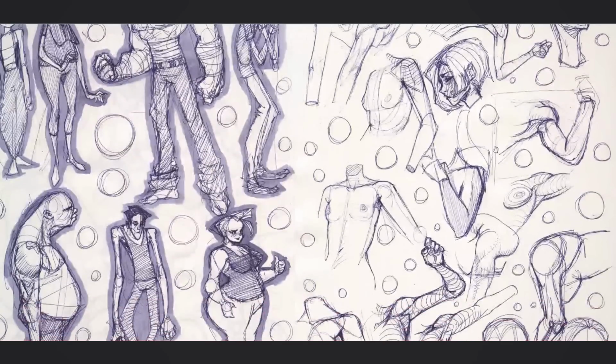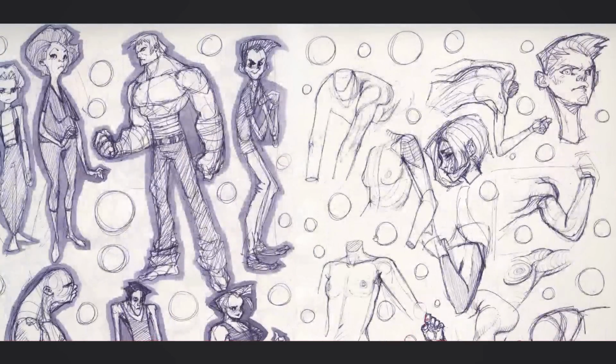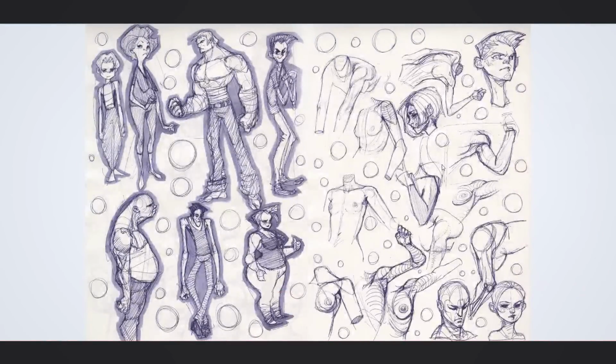Here, doing some studies of armpits and how the arm connects. I mean, this is kind of a tricky area for a lot of people. A lot of artists struggle with the shoulder girdle, and I am no exception to that.